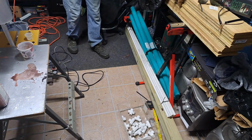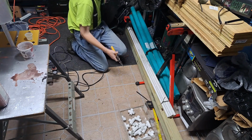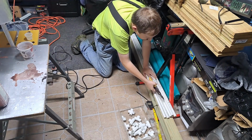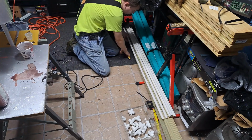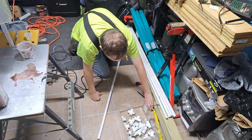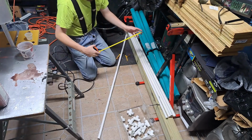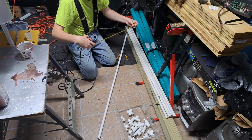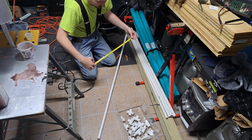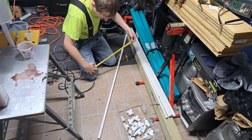This cut my zip ties. So, what I've got calculated so far is I've done a little over calculation, a little bit bigger than me. So, I calculated 20 for the width of his shoulders, it's 20 inches.